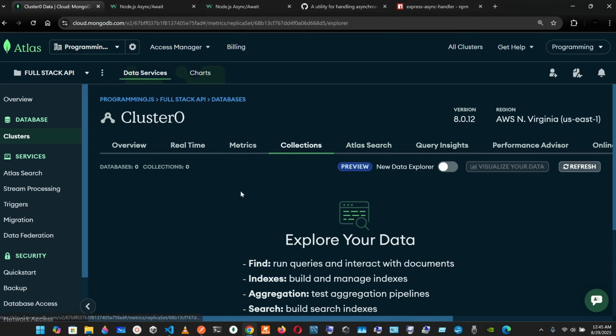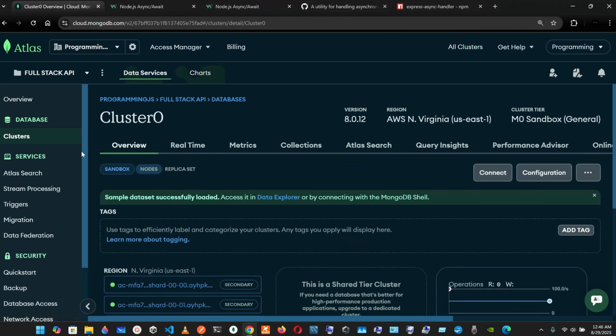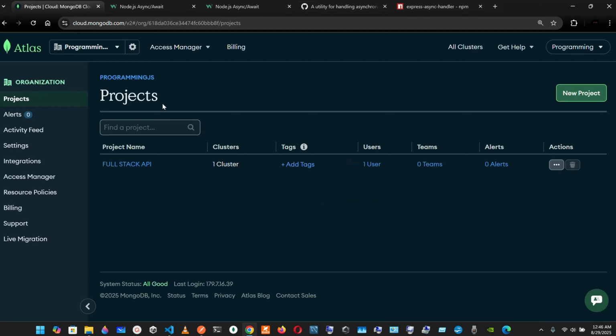Once you are creating this MongoDB, you have your username, your password, and in order to create a cluster, before the cluster comes a project. You're going to be able to create a password for each username.